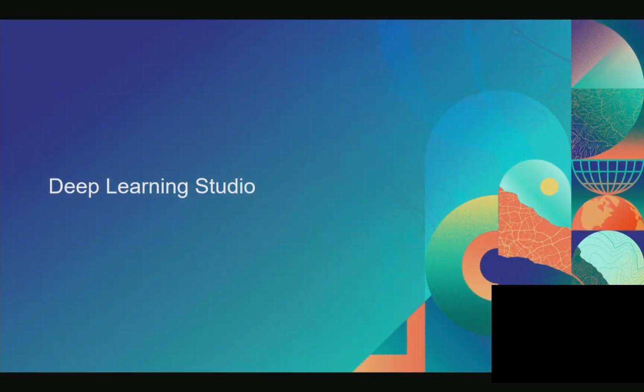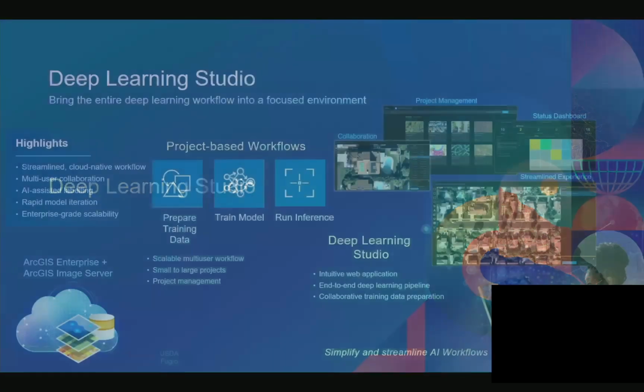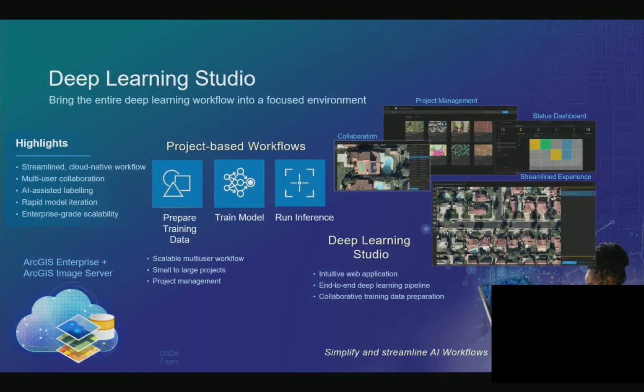Deep Learning Studio is next. It is a native cloud-based app. I think the main thing I wanted to highlight for this is it is enterprise level. It provides high scalability, and we have a dedicated session tomorrow morning. And if you are interested in that enterprise level scalability, please attend that.